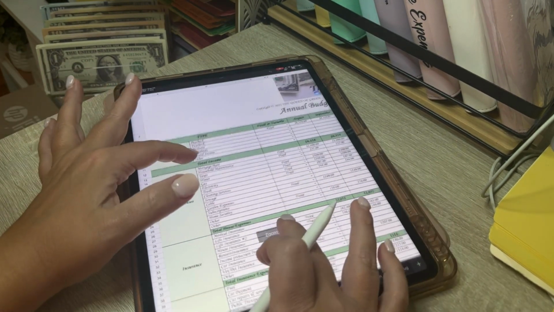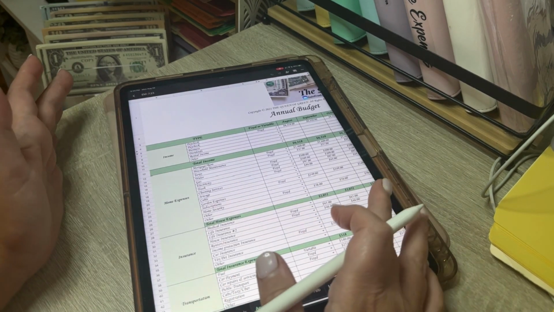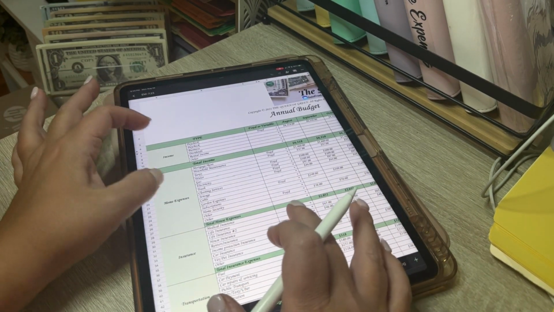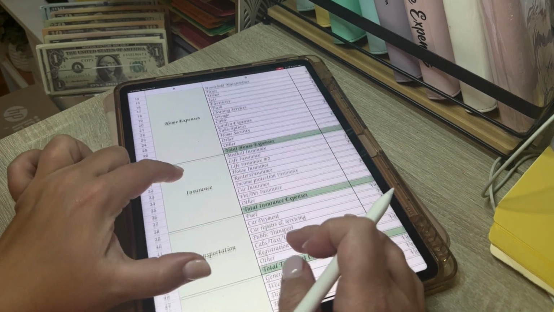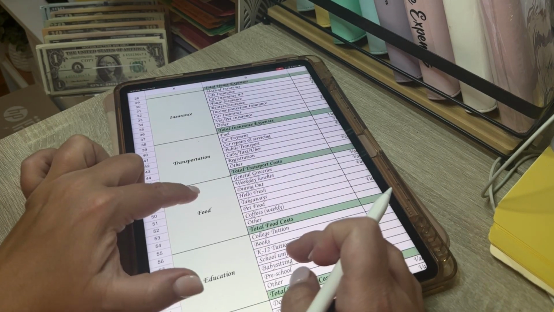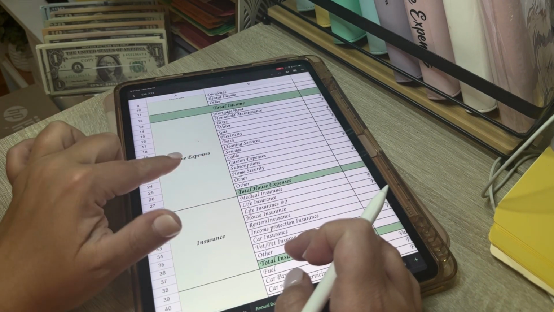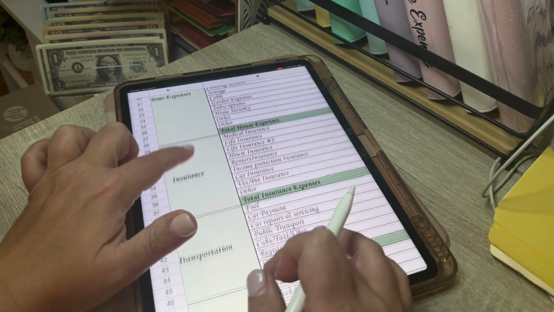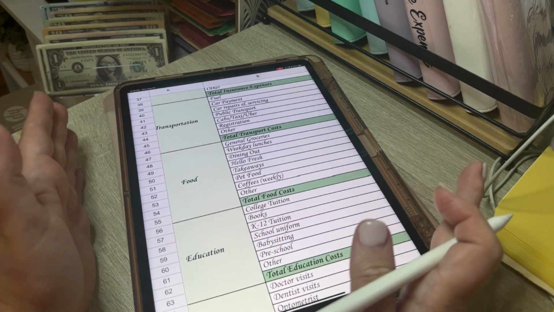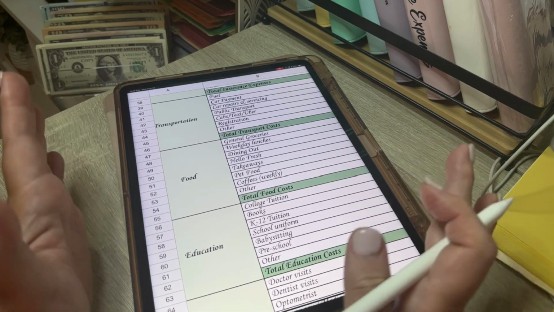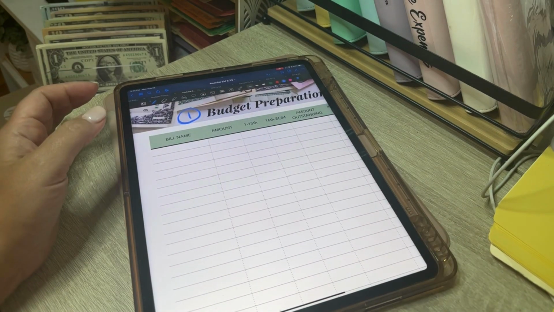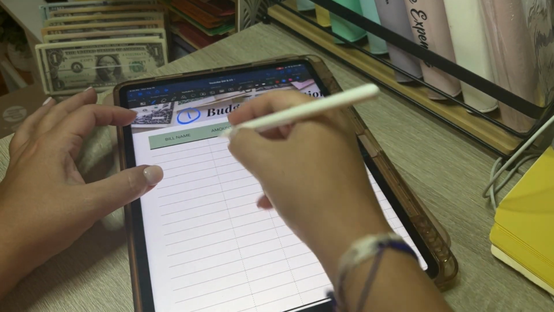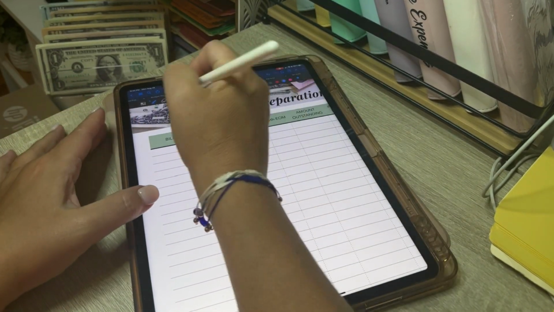In step number 1, the best place to start is to come over to the Excel or Google Sheets spreadsheet, which is available in the budgeting bundle of the annual budget. The reason why is because it's going to categorize all of the expenses, and then it's going to give you sample expenses in each category. That way it'll help guide you to make sure that you're not forgetting any expenses. Okay, so once you start there, you're just going to start listing out all of the expenses.